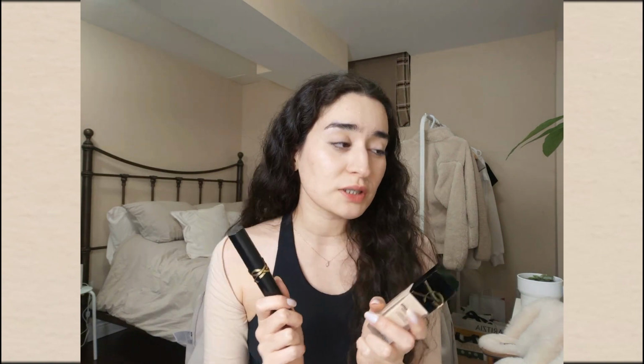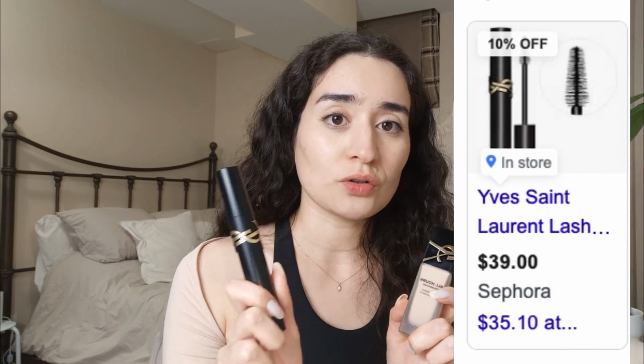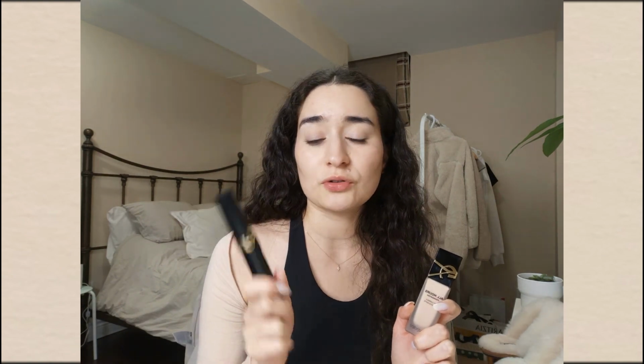Okay, the next pieces that I have, which are also YSL, I consider my YSL pieces to be my splurges. I really like the brand. So let's talk about some of the splurges. This one I think is also a bit of a splurge, and I got gifted it by Will. Will got it for me. I was gonna buy it for myself anyway, but you know, my man is a provider, so he was like, no, let me get it for you. So he got it for me.